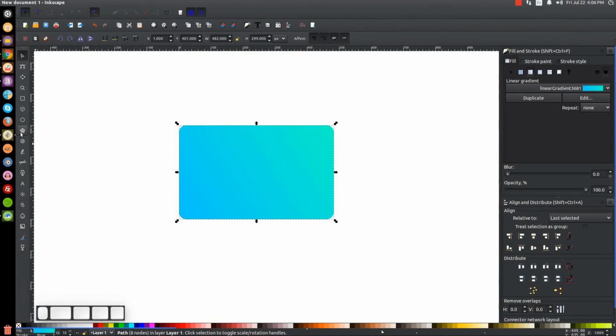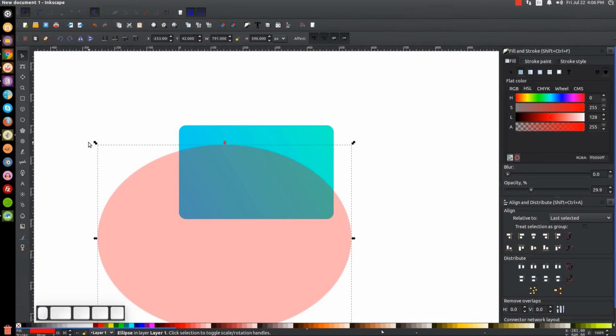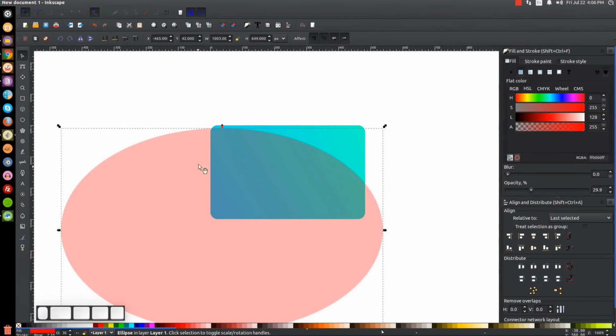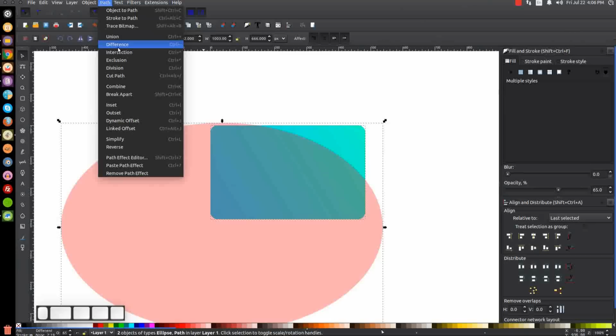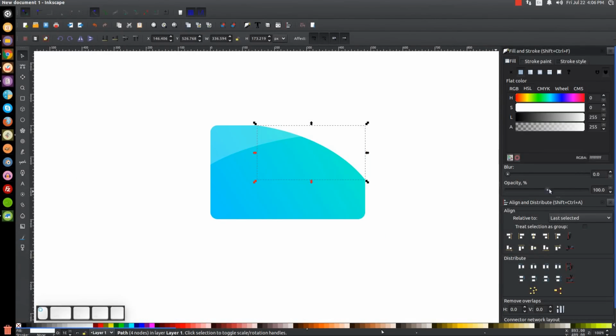And I'm going to create another ellipse. I'm going to click and drag to create an ellipse like that. Let me turn this red so I can see it. Go back to the Select tool, and I'm just going to size this up. About that much. Maybe I'll bring that up there. That's pretty good. And I'll hold Shift, click on that shape, go to Path, Difference, turn that white, bring the opacity down, maybe about that much, and click off of that to deselect.